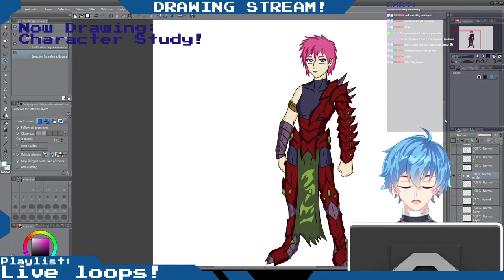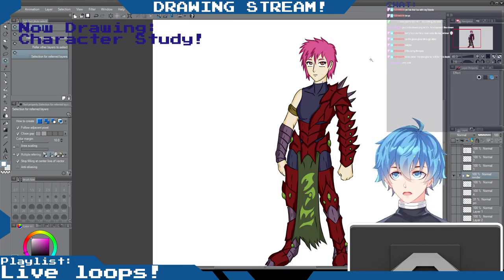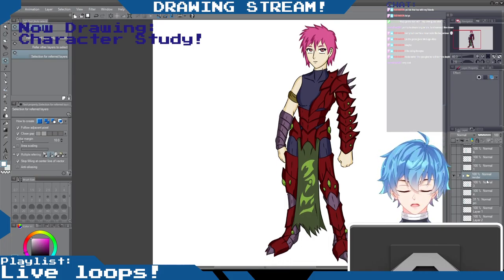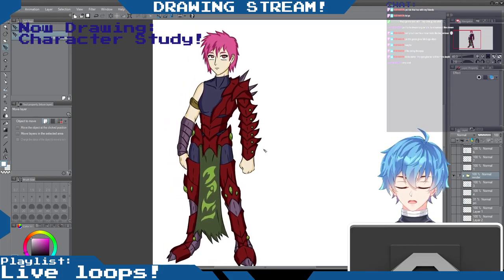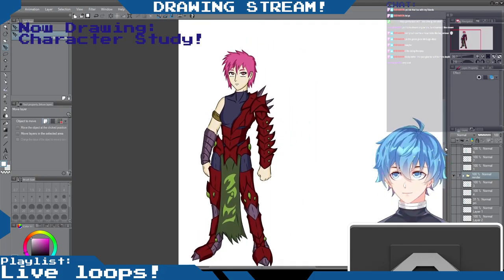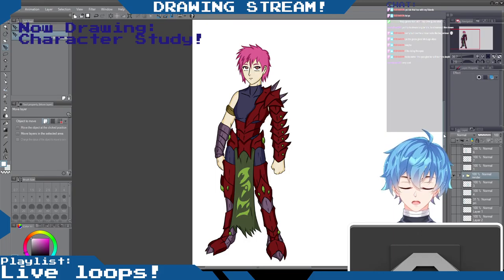So for the other ones in the future, I'll basically take the head and then just copy paste it onto the other one, so I'm not redrawing it from scratch every time. But not bad. This is a sort of armored warrior type look, which is what we're going for here. I'll zoom out a little bit further. I will probably go in and do some more touches and tweaks. I won't waste your folks' time with that right now.